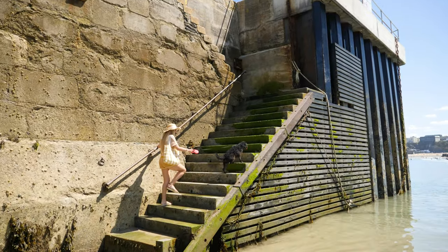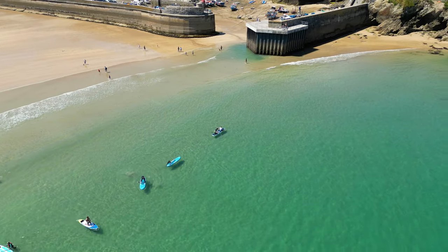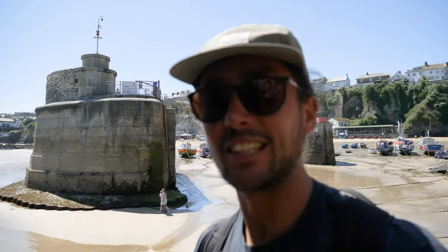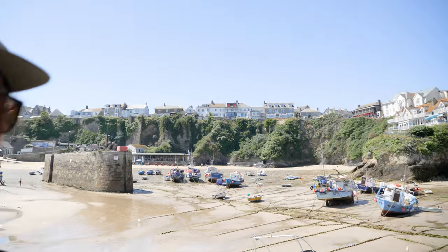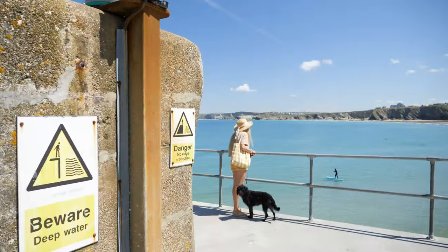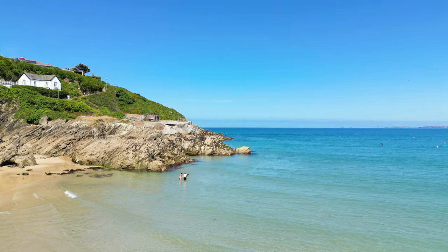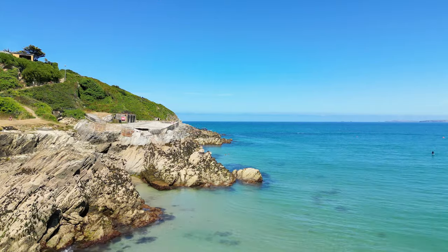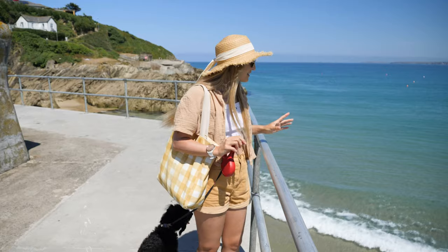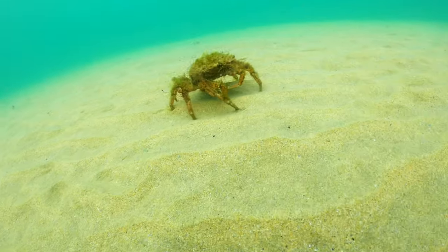Usually when the tide is high it's up to here — we've come swimming down here before. That's where we were this morning and the waves were super hectic; it has changed completely now, it's very flat out there. We can see some paddle boarders and the beach is full of people — lifeguards, everyone just enjoying this British beach summertime weather. We're going to go up onto the harbour wall and see what we can see. It's perfect out there — and looking down we can see crabs on the ocean floor, possibly spider crabs. What a perfect day for paddle boarding too.